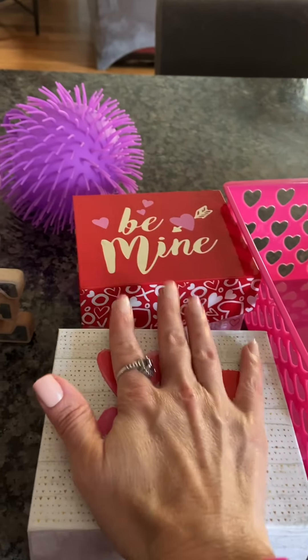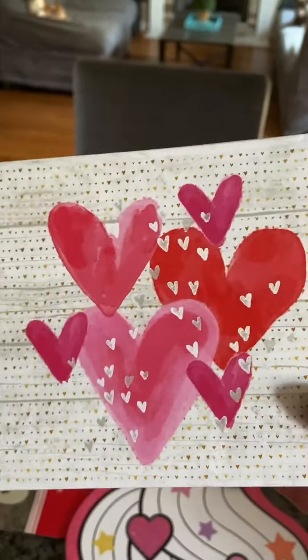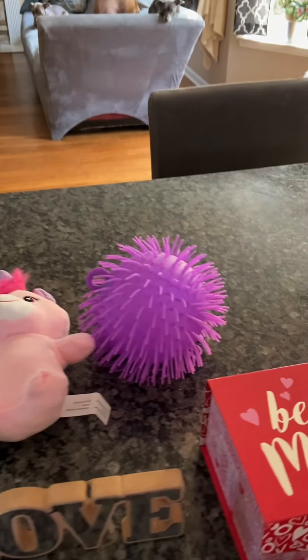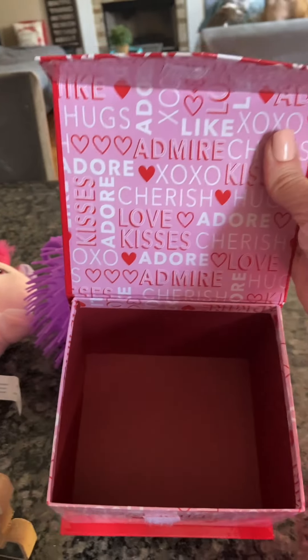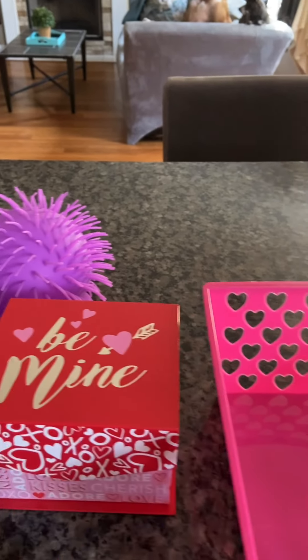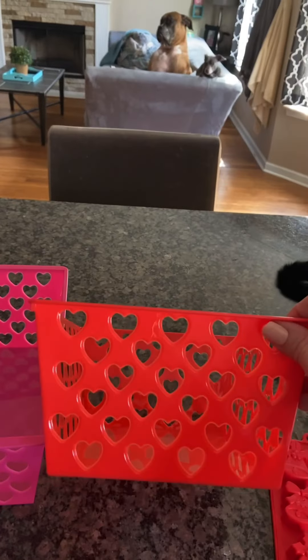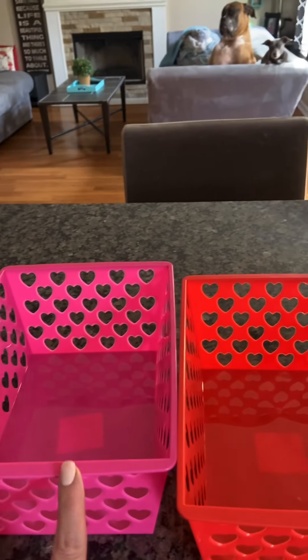They have little trinket storage boxes. They also had one that said 'Happy Valentine's Day,' but I didn't want something with a specific holiday on it — I wanted to be able to use it all year long. So it has harps on it, which to me is kind of a love theme. I got that one and the 'Be Mine' one. I'm going to open it up so you can see how deep it is — it's kind of like a deep square with a Velcro snap. They had a pink one with hearts and a red one; there weren't many left, so I went ahead and picked them up.